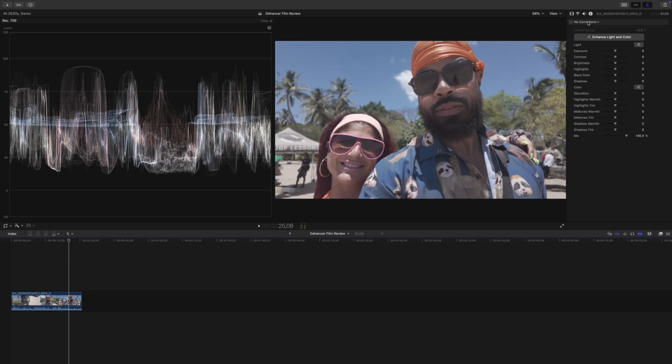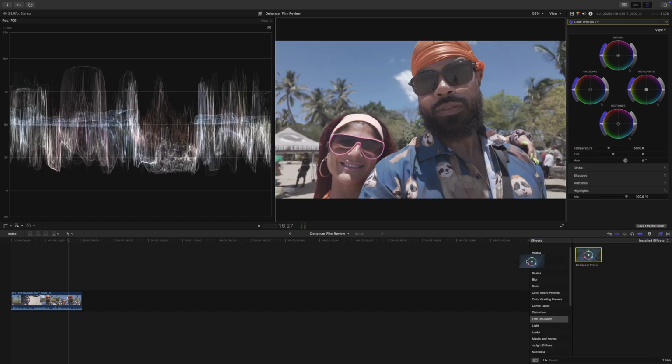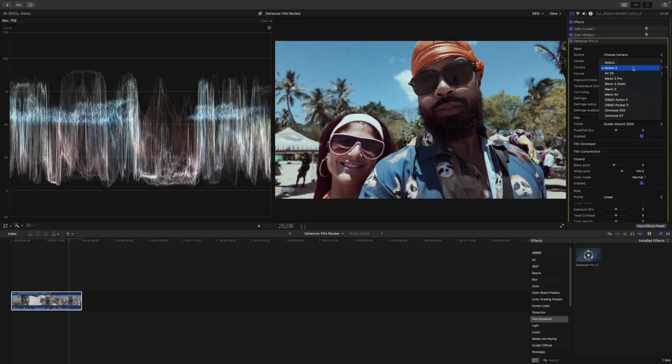I have a clip loaded onto the timeline. So first step is to add some corrections. I'm gonna go and get the color curves selected. I'm also gonna select the color wheels. After that, I'm gonna go into the effects. I'm gonna get the Film Emulation Dehancer plugin and drop it onto my clip. Once that is done, I go ahead into the menu and I select the camera I use to shoot the footage. In this case, I shot this video with the DJI Osmo Pocket 3.